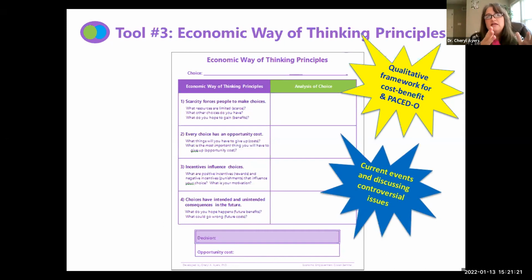Or these are the writing prompts I use at the university level when we bring in current events. They have to read the current event, which typically doesn't make a whole lot of sense to them off the bat. But once they use these principles and answer some of the prompts under each of those four main economic principles, and write me a nice essay response on what this current event is saying, this really helps tease out the important pieces for any article, not just economic related articles.